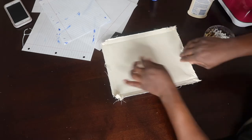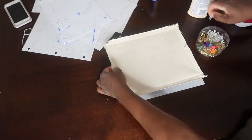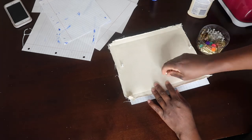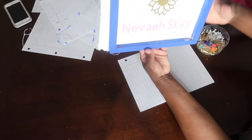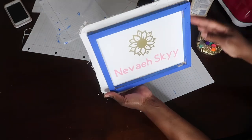On YouTube, I was seeing a lot of people use push pins to push down their reverse canvases. You guys, that did not work for me. Maybe because this is not a push pin, it's more like a thumbtack or something in that nature. To me, they're both the same, but it did not work for me. So that is what made me go to my wood glue.